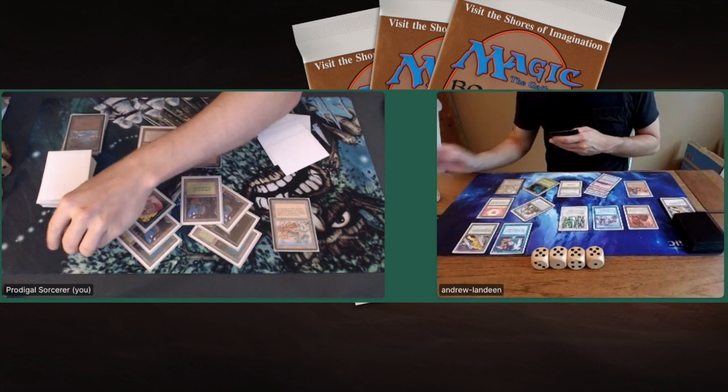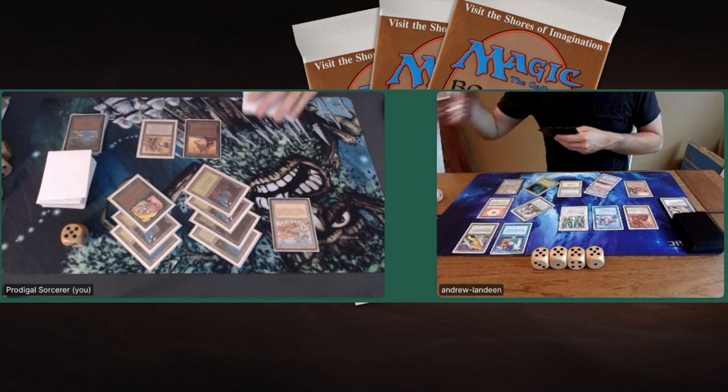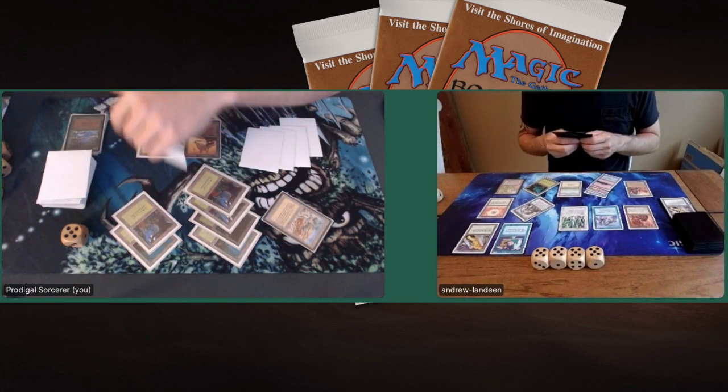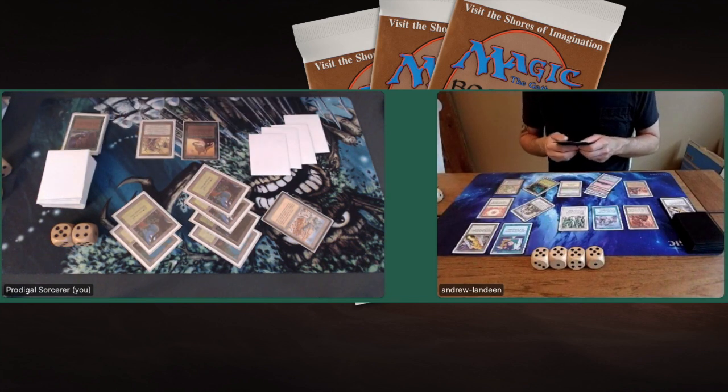Let's see, what is Andrew going to do? So I'm on 5 now. Going to pay a green and play a Giant Growth and sack it then. So play the Giant Growth. So I gain 4 life. So I'm going back up to 9.